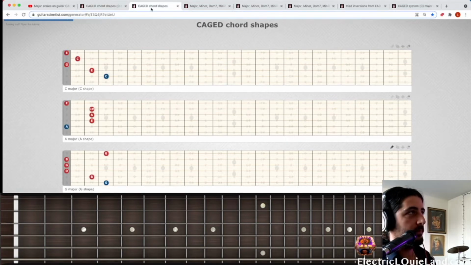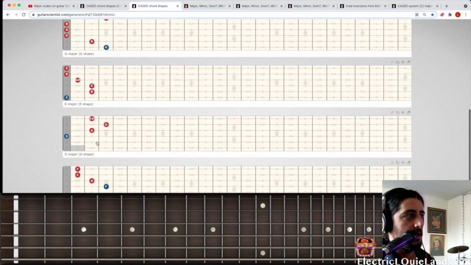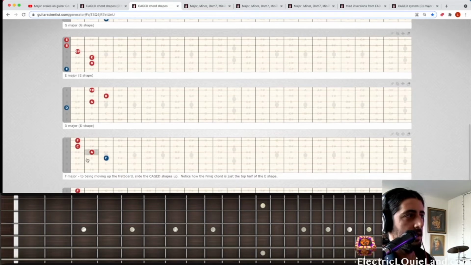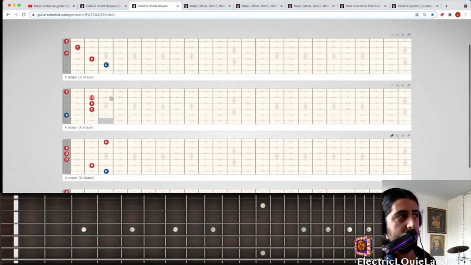If we go over just the chord shapes, these are the CAGED chord shapes. We all know these, and if you don't, go ahead and learn them now. So here's a C, A, G, E, and D. And notice how if you slide the E chord up, you get an F chord. There's the top part of that same chord. There's the root there, again there, and a lot of people play right here again. So these are all our building blocks. You can slide these up.